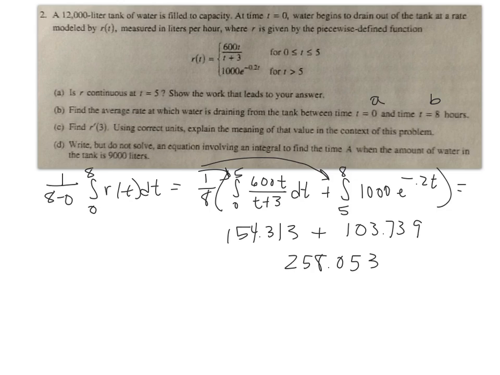So this part, oh, and I forgot to mention on the last part, it was worth 2 points for saying that it was not continuous with your complete analysis included, which needed to show that the left-hand and right-hand limits were not the same. For part B, this is worth 3 points. 1 point for the integrand, which could be r of t, or it could be split into 2 parts. 1 point for your limits being correct and your constant 1/8, and 1 point for your answer, so 3 points total.